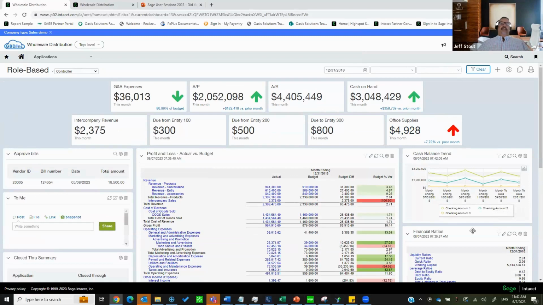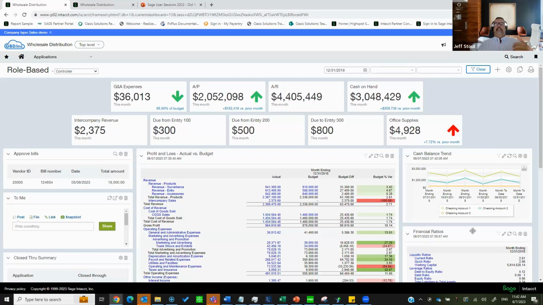Now Sage Intacct also, and I'll demonstrate this here on that office supplies, is a dimensional accounting system. What the dimensional accounting functionality allows me to do is filter and sort my financial information very quickly and easily in the system. I always relate, especially for our Sage 100 folks, when you think of a dimensional accounting system, think of your dimensions as your segments in your chart of accounts.